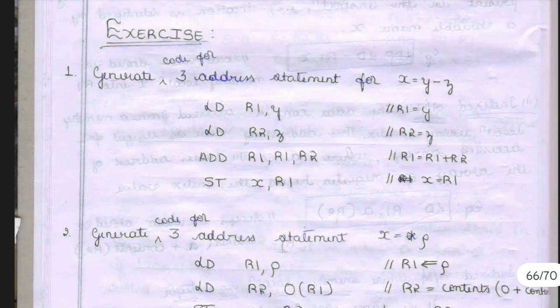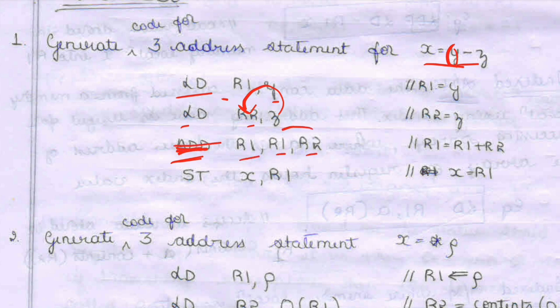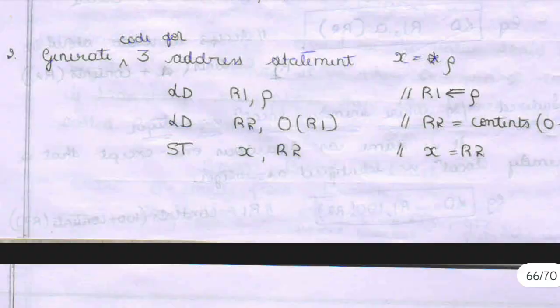Yeah, this is the 3-address code generation for the statement present here. So first what we are doing, we are loading y into R1, then we are doing the subtraction operation after loading z into R2. We are actually not adding, we are doing subtraction, so it should be written as subtraction here, with R1 and R2, and the result will be stored in R1, and we will use the value of R1 in X. So that's all that is present here. You have to do it step by step. Here many questions are there.